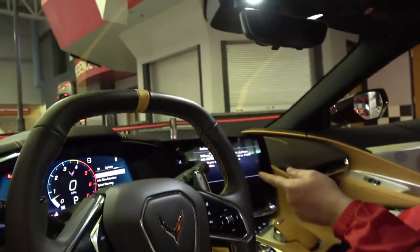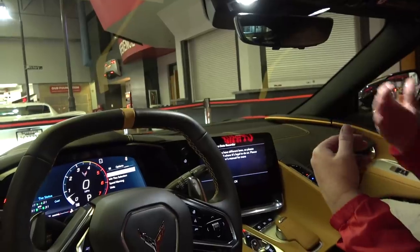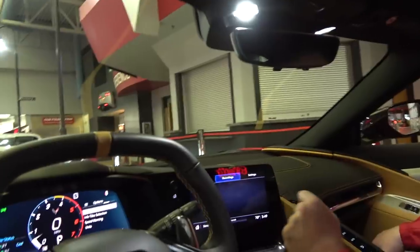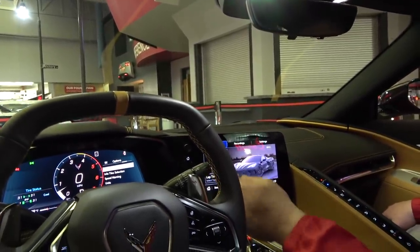Now that'll move me to something else since we're moving that way. Your Performance Data Recorder, PDR. Now, of course, this is a track feature. This is telling you that some of this can be construed as wiretapping in some countries because it does record audio and video. So, let me see. Since we have no recordings, good. Very simple to record.